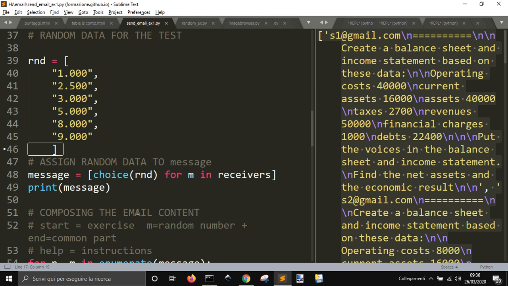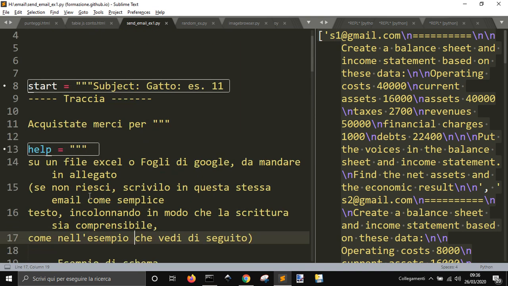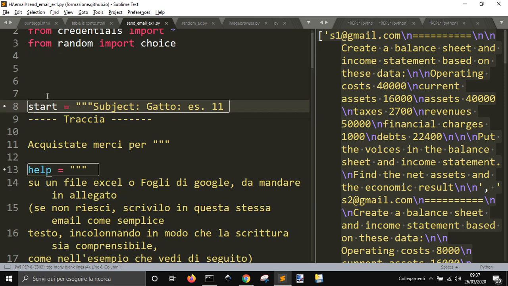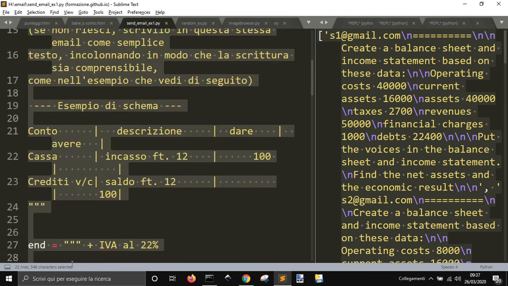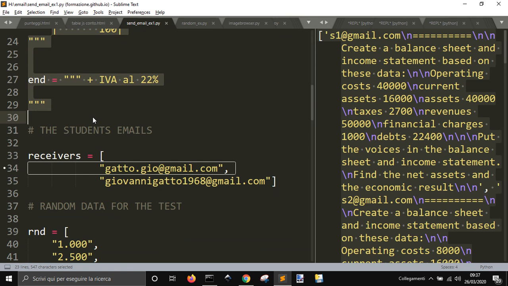Now I don't need to randomize anything here, so I'm going to get rid of a bit of this here. Don't need this, don't need this.